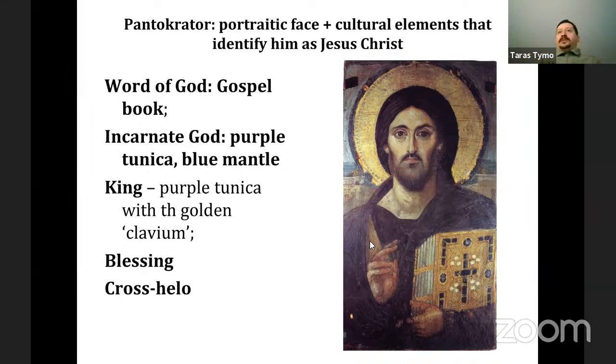The tunica of Jesus, the shirt of Jesus, is purple with the golden clavus, with this golden strip here on the shoulder. And these golden clavi, we have seen them already in the catacombs. They symbolize the festive dress of a wealthy person. So it's an imperial, royal dignity of Jesus, especially the purple color. It was reserved for the emperor and the members of the imperial family.